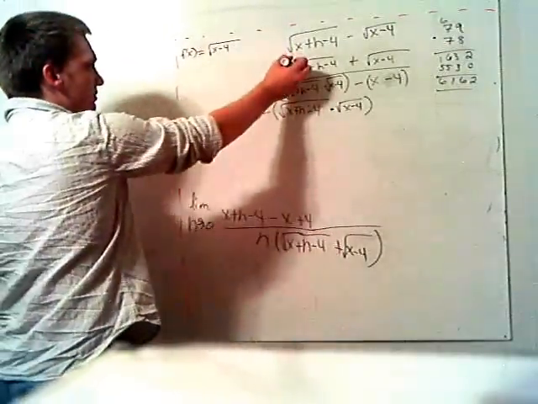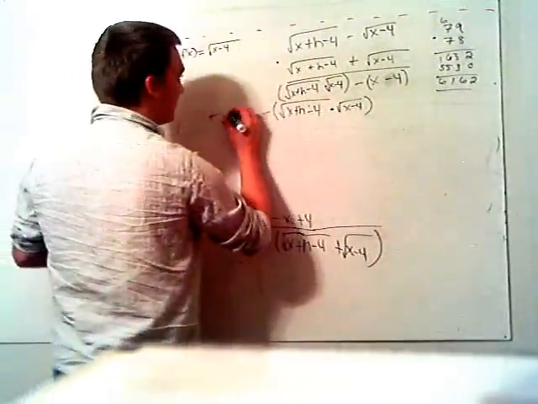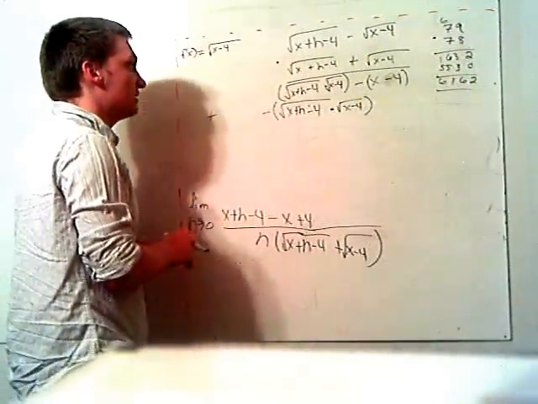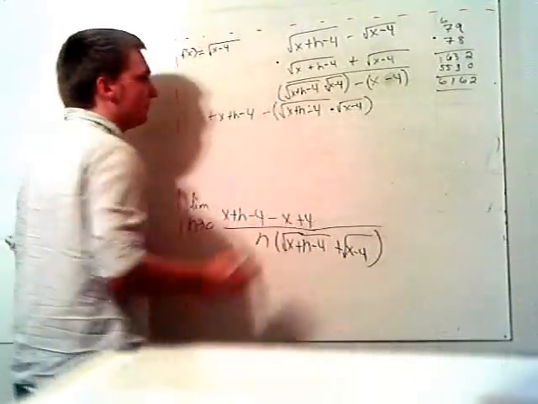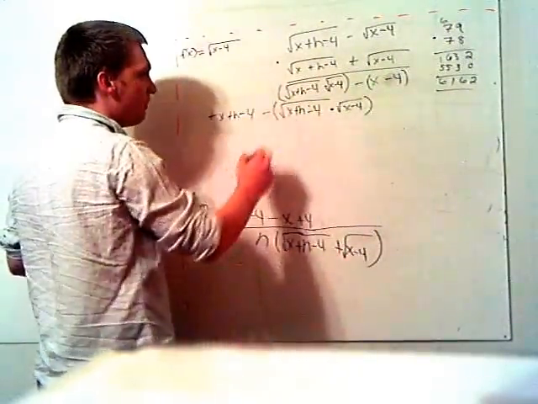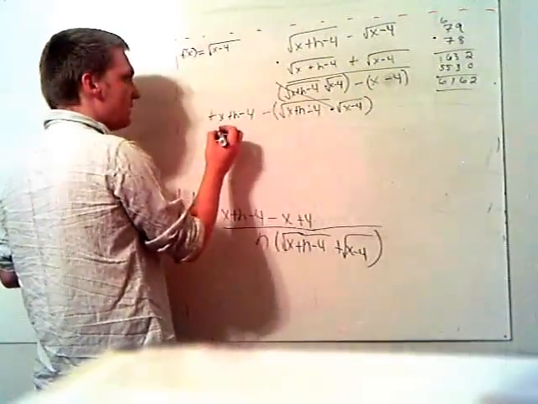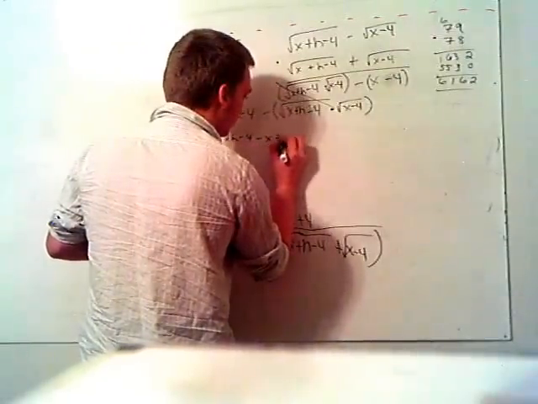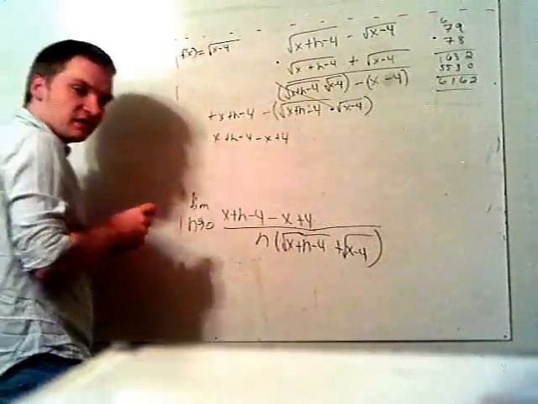times, or plus, that times that, and it'll end up being the square root of x plus h minus 4 times the square root of x plus h minus 4 is nothing but x plus h minus 4. Well, as we sum this bottom portion and this top portion, these two will cancel out because one's positive and one's negative, and they'll sum up to 0. So what we have is x plus h minus 4 minus x plus 4. That's the same thing we got down here. I just wanted to show that so you could see where I got it.